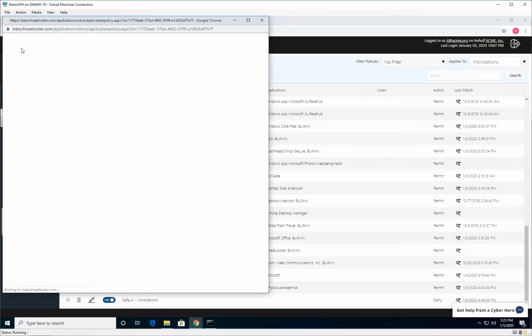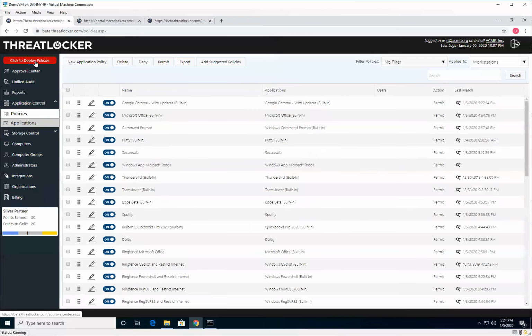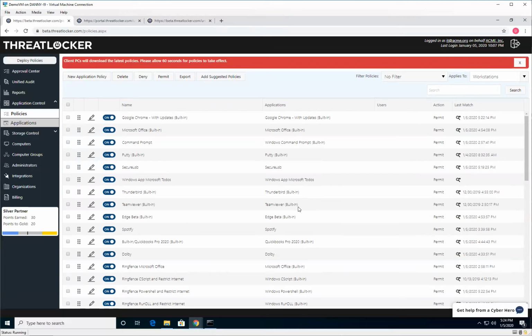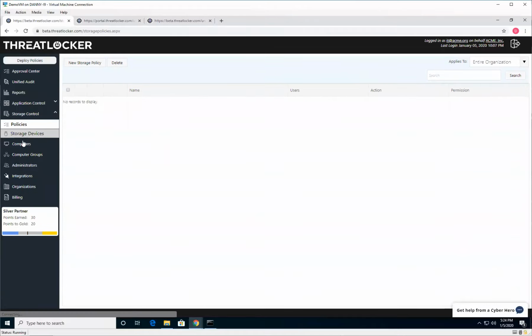The next thing is I'm just going to go and save that, and I'm going to deploy policies. So now if I download and install new software, that software should be permitted, but shouldn't be able to access my file system, or certainly protected areas of my file system, or the internet. So I'm going to quickly go into what a protected area of the file system is.